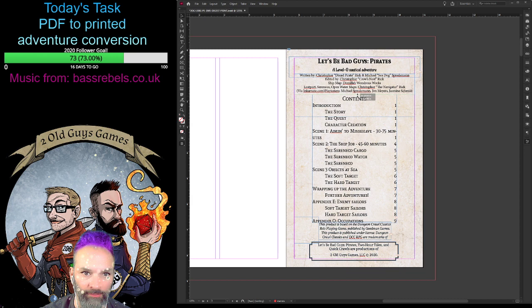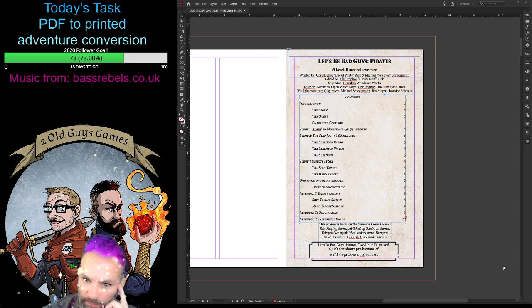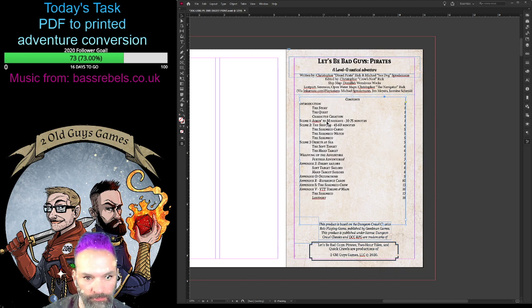All right, now it fits. All right, good. Now the table of contents needs to get fixed here. What I need to do, yes, is this. Ah, lovely. That worked really well.